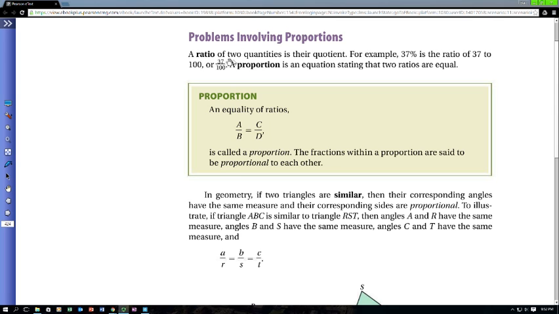So they're going to have ratios or fractions or answers to divisions, and we're going to make something called a proportion with those, which just means equal fractions. So when we have, like in this example, 37%, percent really means hundredths, so this is a fraction, 37 over 100. That's a ratio. So they're introducing percents, which we run into a lot. That really is a fraction, which could set up a way to do a proportion, or set up two fractions equal to each other. And we make proportions a lot.